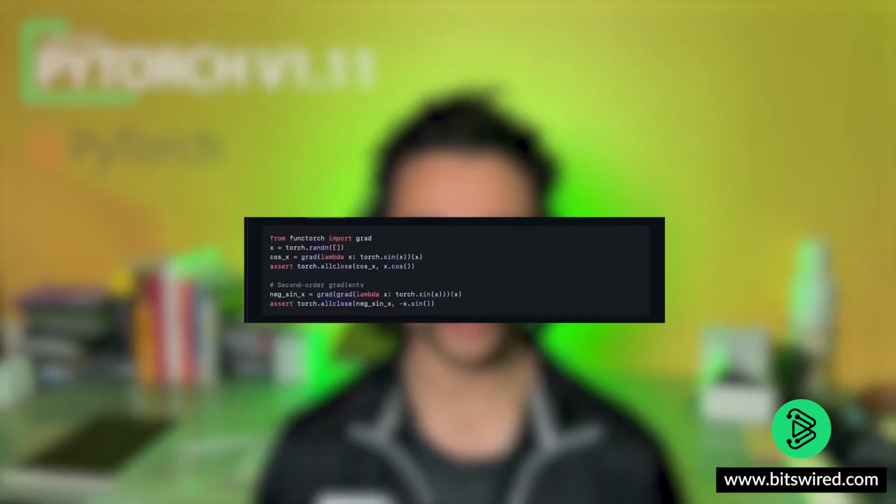You also have the grad transform. Write any function in Python processing some input with PyTorch API and apply the gradient transform to it. You will get the gradient from the function. Or the Hessian transform. So write any function in Python using some PyTorch APIs, apply the Hessian transform, and you will get the Hessian from your function. Good thing is that you can compose those transforms. So for instance, if you want the second order gradient, you can just apply 2 times the gradient transform over your function, and you will get the second order gradient.